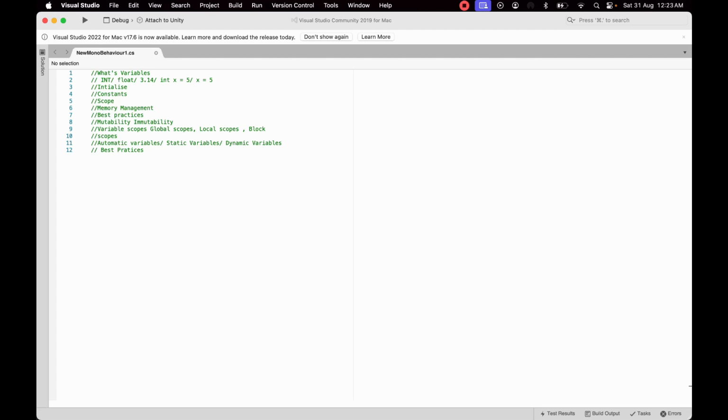These retain their value even after the scope in which they were declared has exited. They are initialized only once and persist across function calls. So this is actually used for design patterns. Some of these design patterns use static variables.